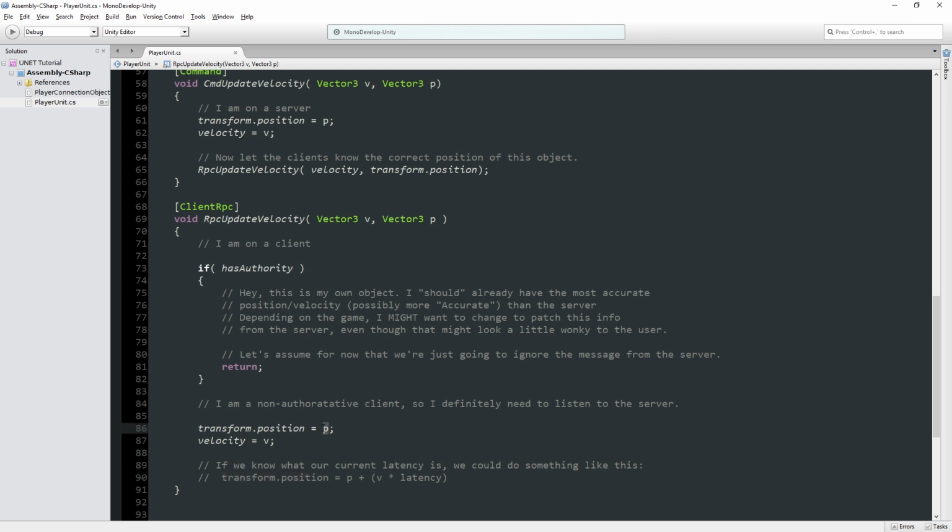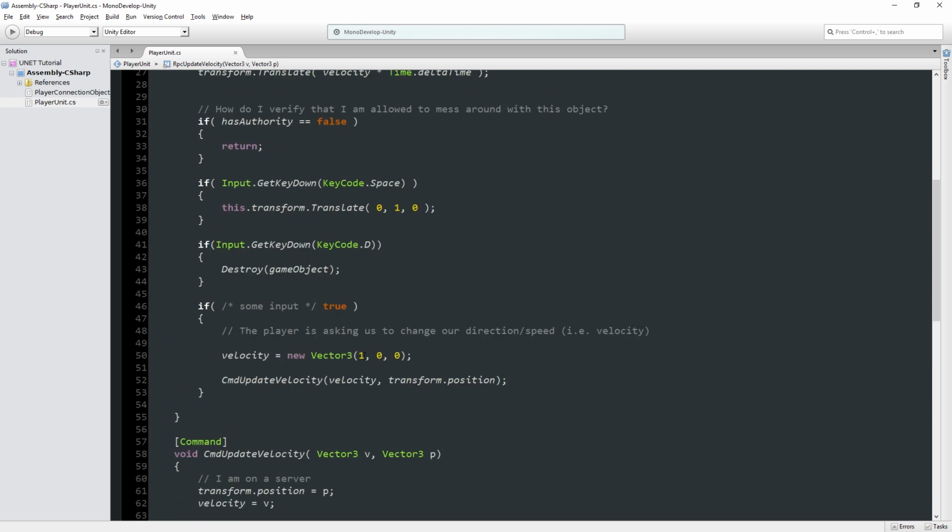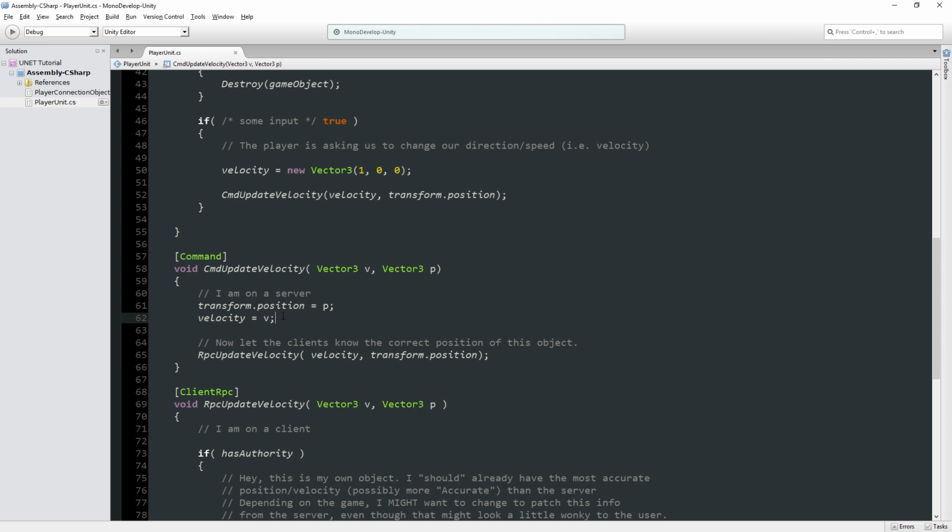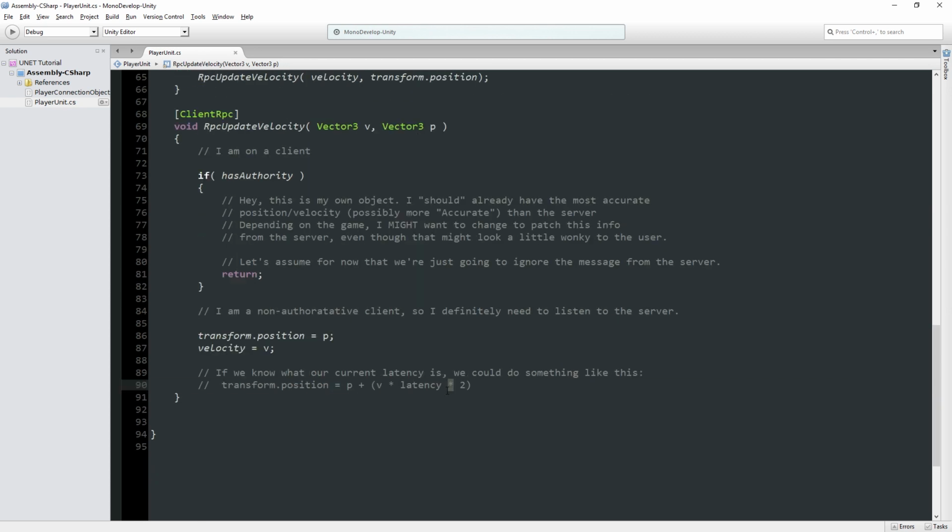Remember, this is 200 milliseconds delayed in our example, right? This P position is 200 milliseconds different from the client. So instead of setting our position to there, we set our position actually maybe like times 2, if we have information about the latency. So we have player 1. Player 1 is the thing that has just moved and has sent this information to the server. And then the server sends this information to us, and we're player 2 at this point, and we're trying to update the position of player 1 on our screen.